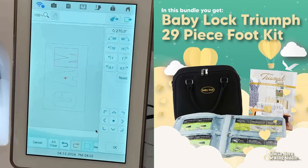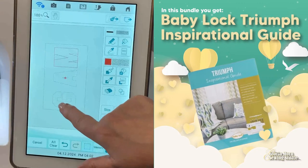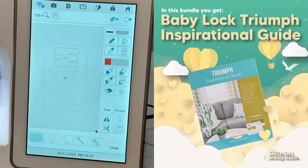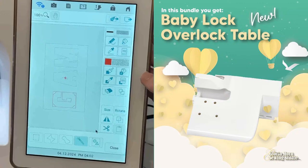Okay, and I can tilt it. That's good, right there. Okay, so I'm going to say okay. I want to select the G, so I'm going to click on the select button, click the magic wand, select the G, and then we want to move that.